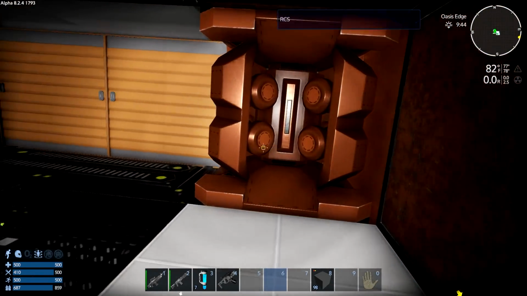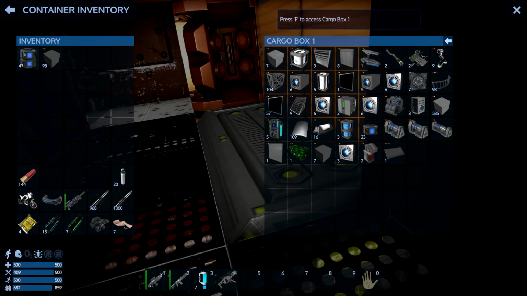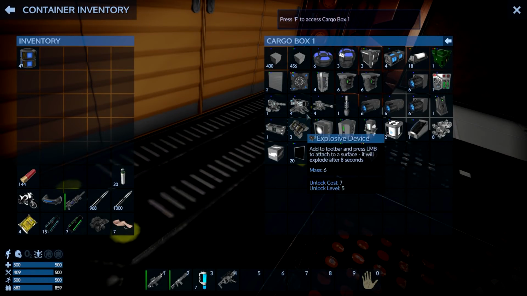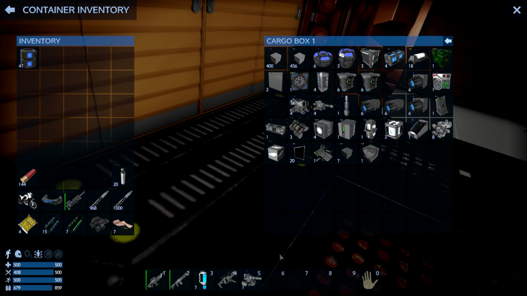I've got fuel in my inventory. I've got blocks in my inventory too. I need to drop off here real quick. Let's drop those off. Ooh. You guys go in there. I wanted to check to see... I could have sworn mining gun... Oh, that's minigun. Multi-turret. I got the multi-turret for an HV.